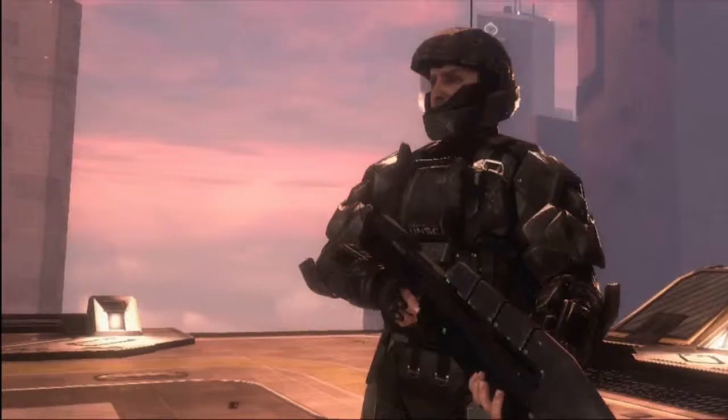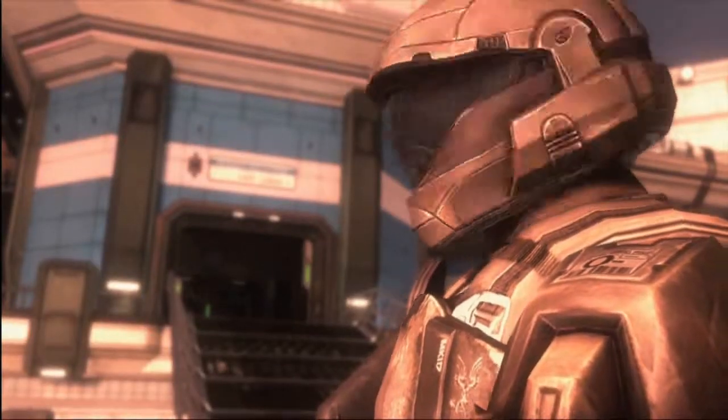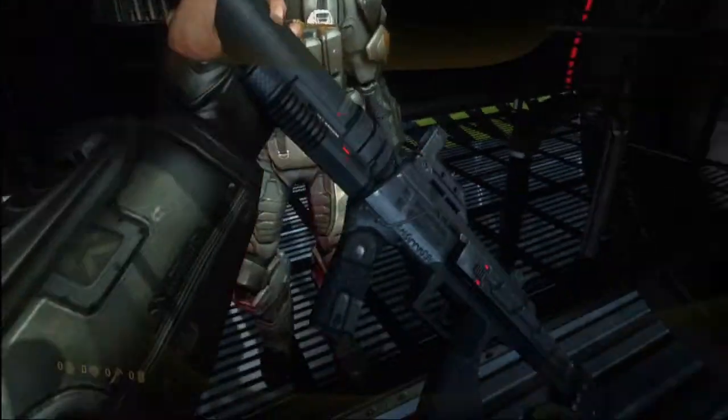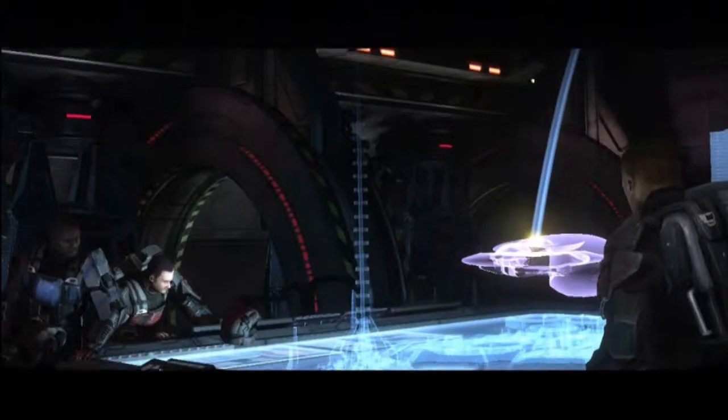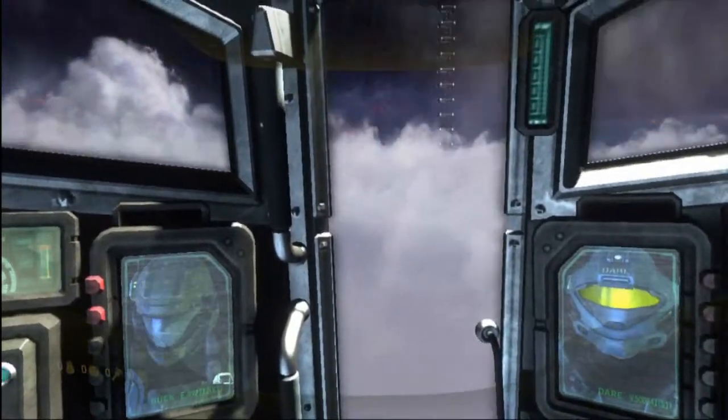But this time, Master Chief isn't here to save the day. You're a human soldier, but not just any soldier. You're an orbital drop shock trooper, an ODST. ODSTs drop behind enemy lines, from miles above the surface of a planet.